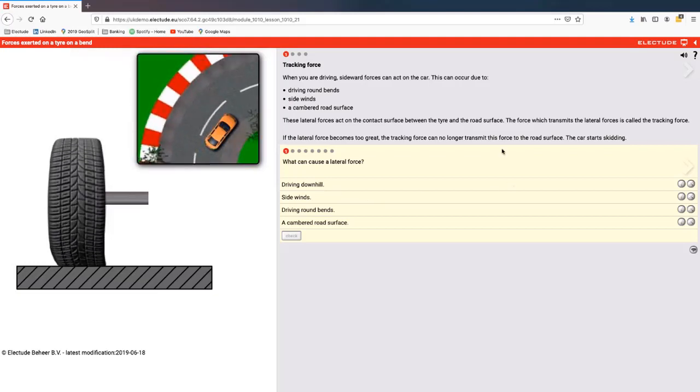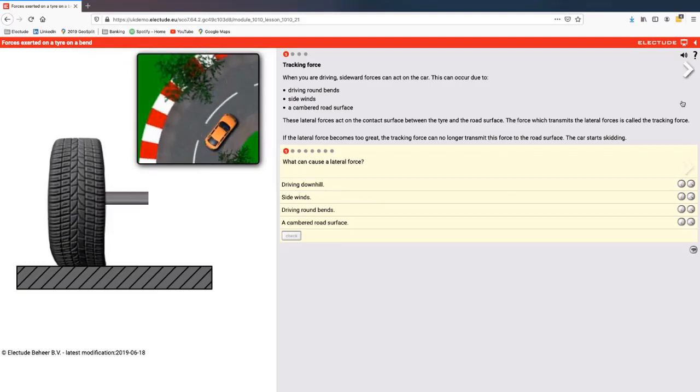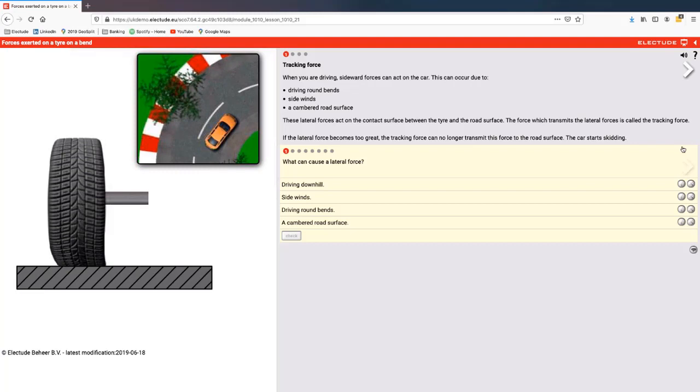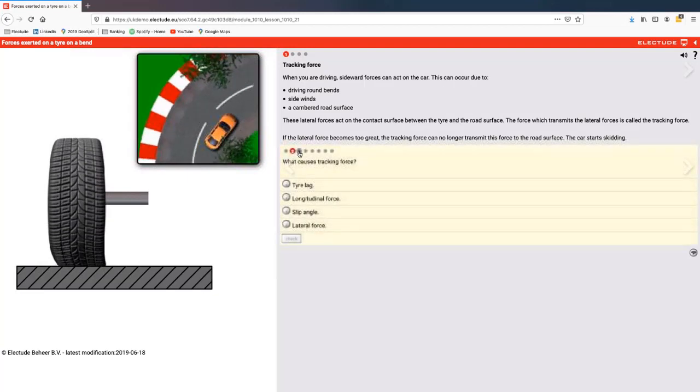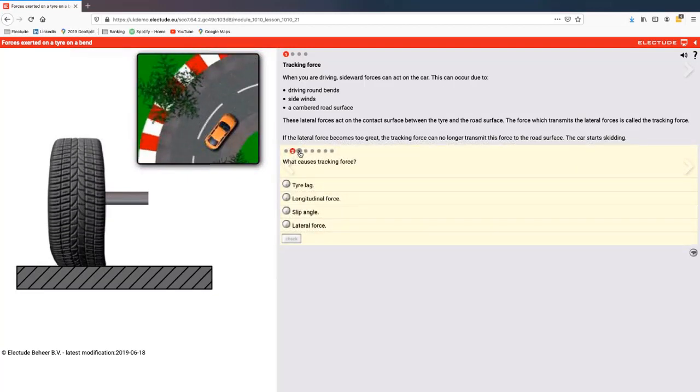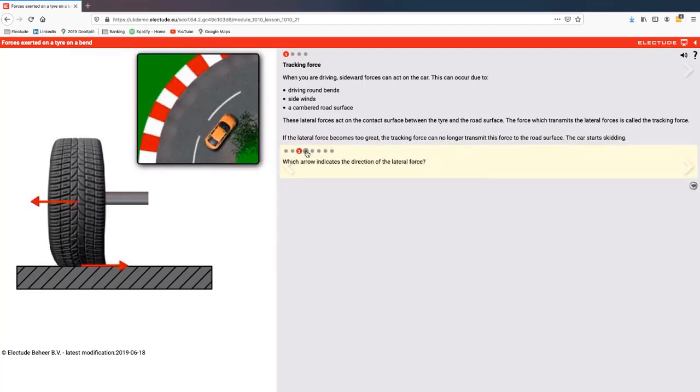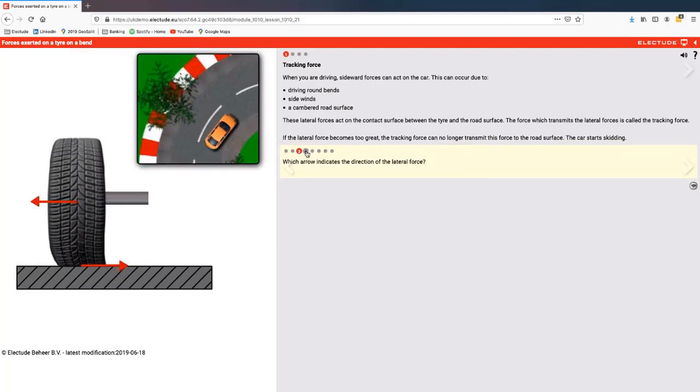You can see we can navigate to the different questions using the arrows on the right-hand side, or we can click the dots to move to the next question. It's important to remember that the student cannot move on without getting the answer correctly, and that's how we see student results and capture that information.